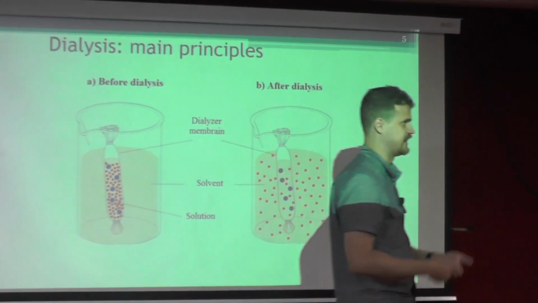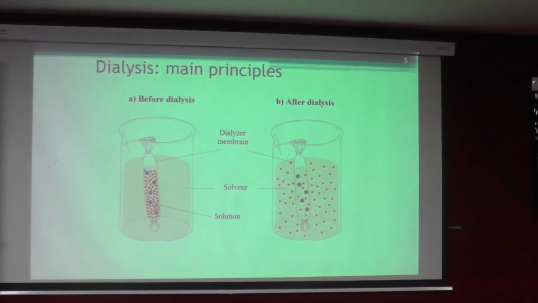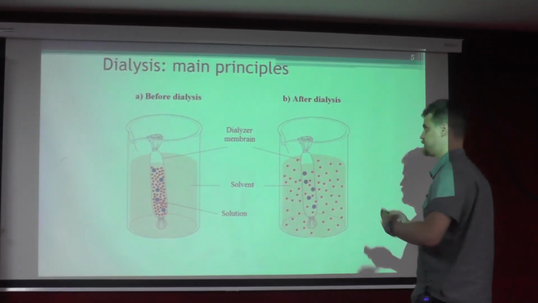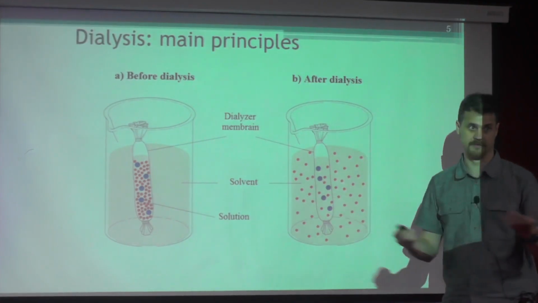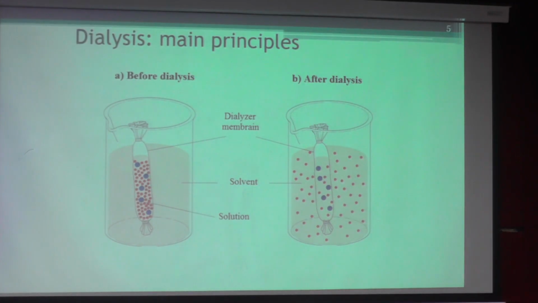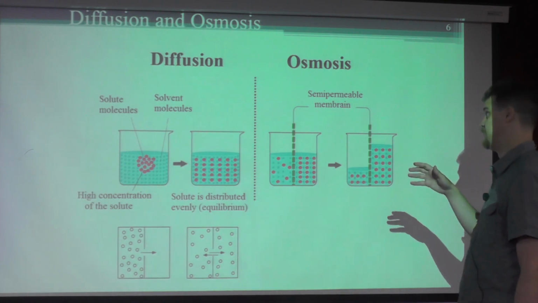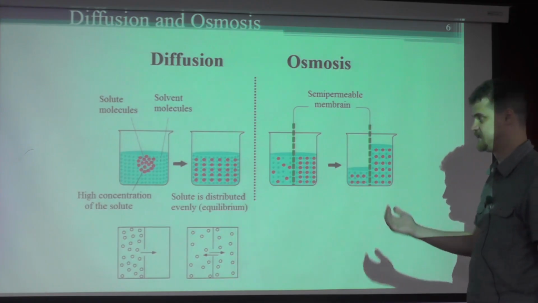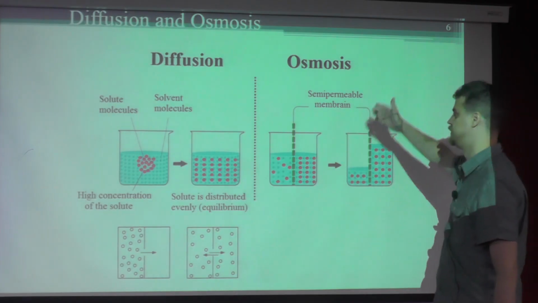So in terms of small-sized molecules and solutes like urea, uric acid, creatinine, bilirubin, etc., we can expect that these small-sized molecules will easily diffuse through the membrane we use in our dialysis system. So basically, the main idea behind any dialysis approach we try to implement in case of chronic kidney disease is diffusion and osmosis.